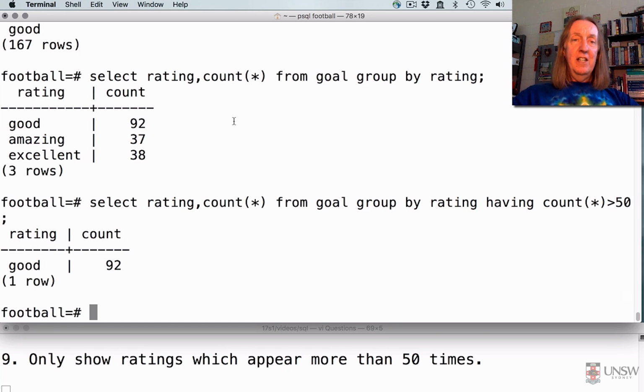Okay, so that's a brief introduction to SQL queries, and all of those queries involved just a single table. So hopefully that's given you a good start, and towards the end we were getting relatively powerful queries that allowed you to answer quite sophisticated questions. Okay, that's it for this video.